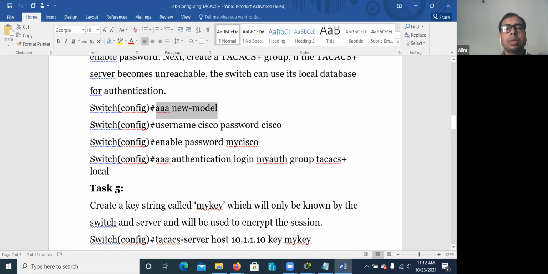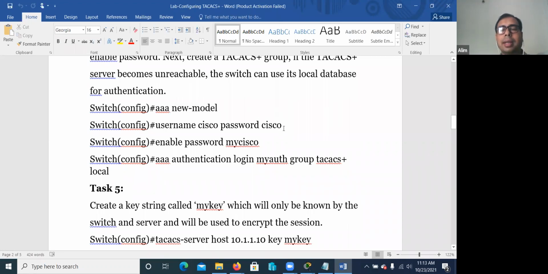Enable password is already set. AAA authentication login with authentication group tacacs+ local. Okay, this is one command. Enable password is already set, so I'm not going to that.